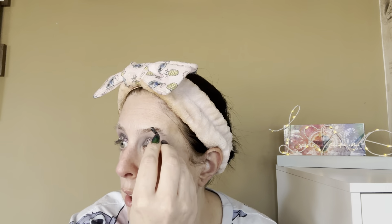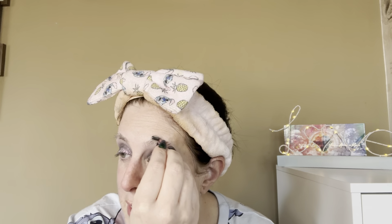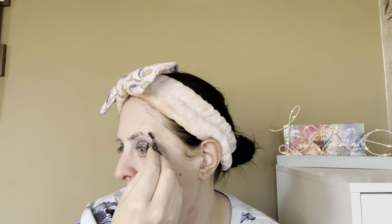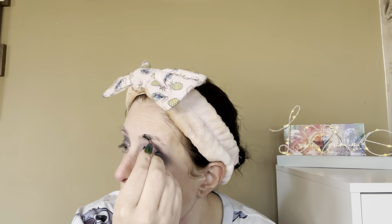Oh my god, at the first inch, it definitely feels like glue. The pink honey one doesn't feel like that. I don't know if I had a bit too much product on maybe, because I can actually feel the tightness of it. I don't know if that's a good thing or not. I can't remember how much these were, but obviously it'll all be linked down below.